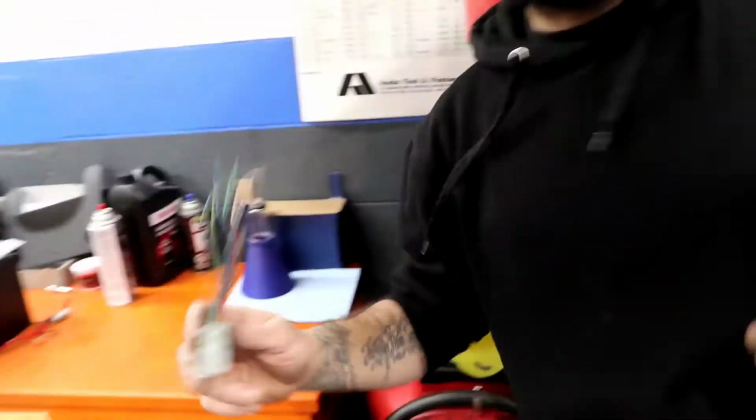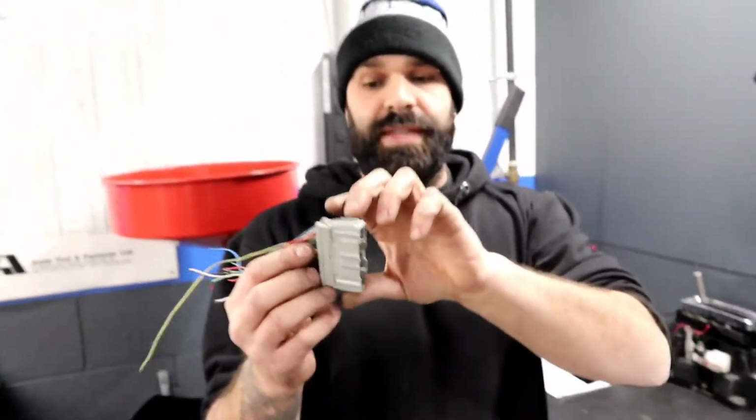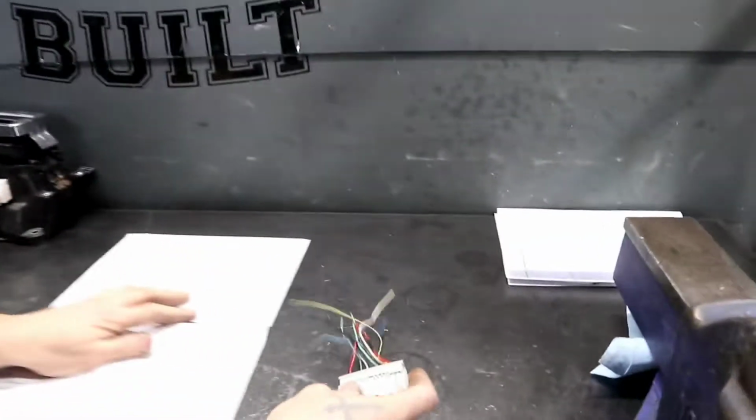The way the wires are positioned inside the C101 plugs, let's say this is the EM2 chassis harness. The engine harness side that's going to connect to this side isn't going to match these colors. So you will have to open this harness up. I don't know if you guys have ever done it, but we're going to show you.